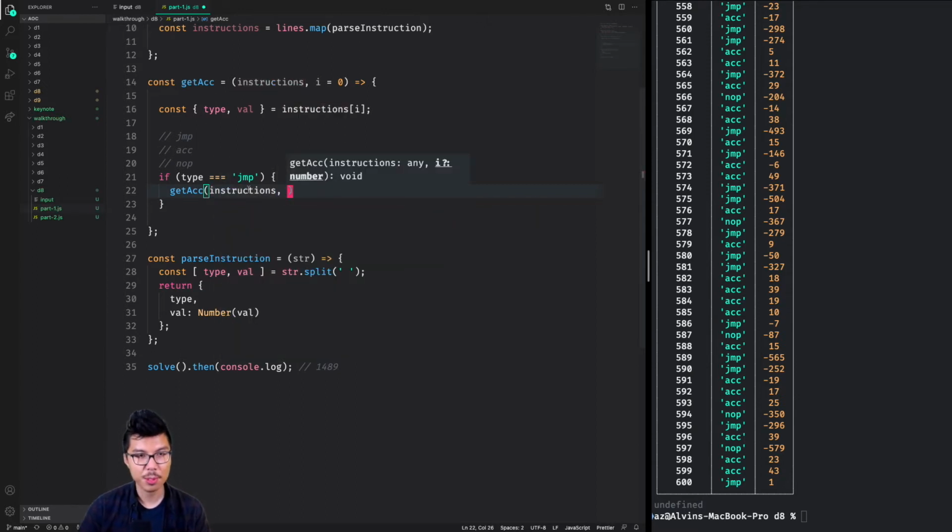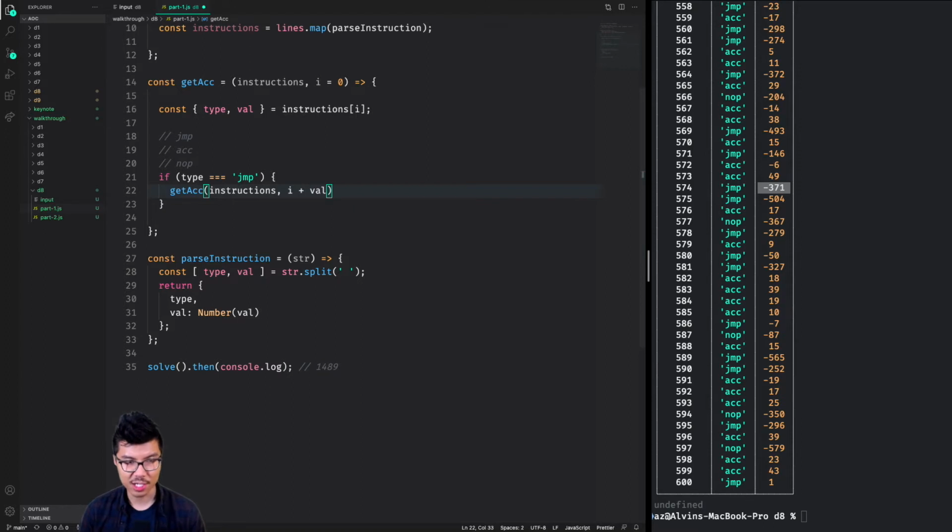And I just need to manipulate I, right? The value I represents the current instruction that I'm at. And so if I want to use this jump operation, for example, if I look at this one, this is saying that you should jump backwards 371 instructions, which to me is just about adding this value into my current I. So it should be as simple as I plus this value will perform that jump.